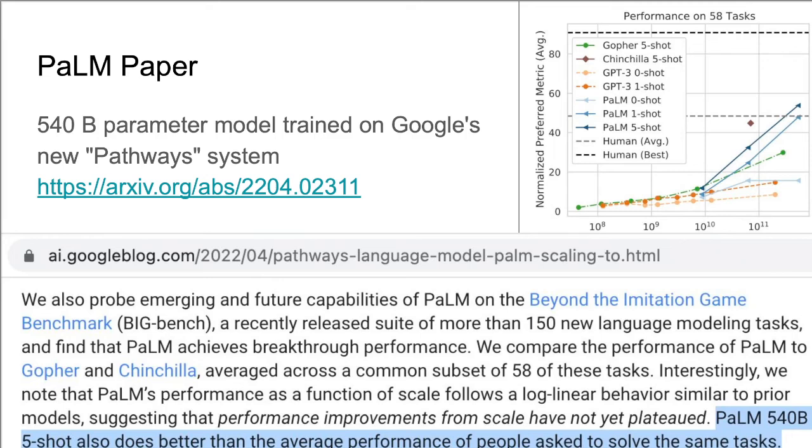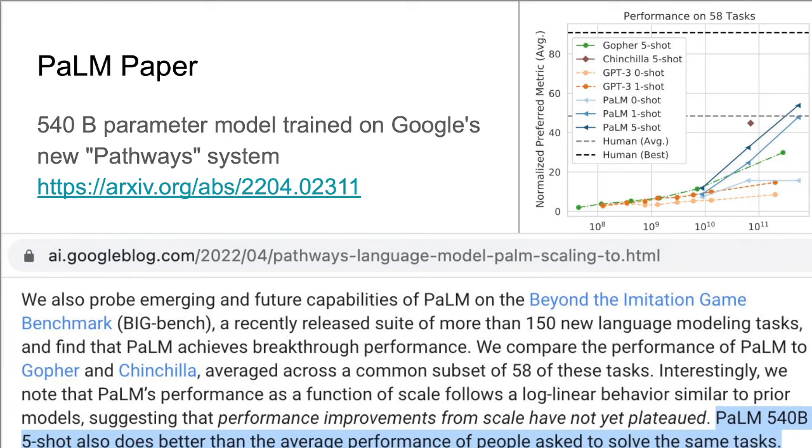I mentioned before that DeepMind and Google were the first ones to announce that they had results on the Big Bench task, even before the paper had been released. So this was in April, the PaLM language model showing their results with zero shot, few shot examples compared to other models. Notice that the average human got about a 50 score, so there's improvement by the PaLM 5-shot model over that. But the best human, it says, got almost a 90 score on this, which makes me wonder if they were multilingual or there's something going on there where they're paying a lot of close attention to the instructions. But there's a very wide range there in human performance, and these language models were only just cracking over the average human performance.